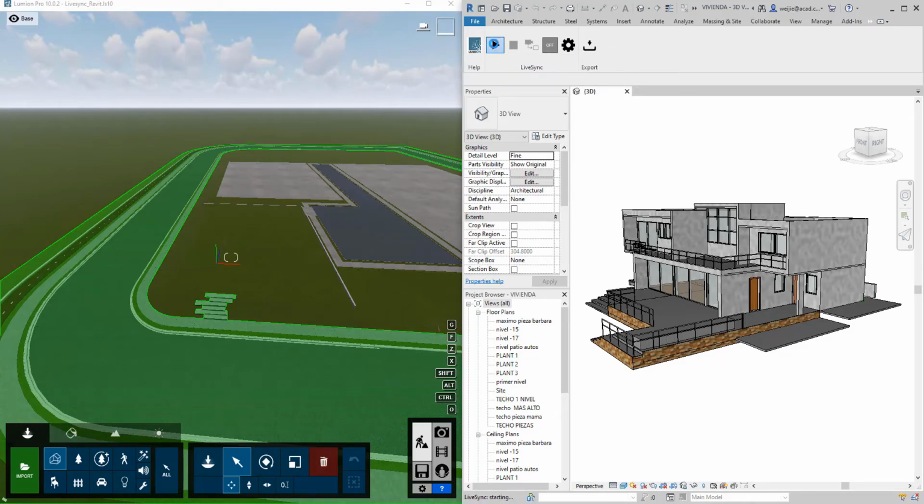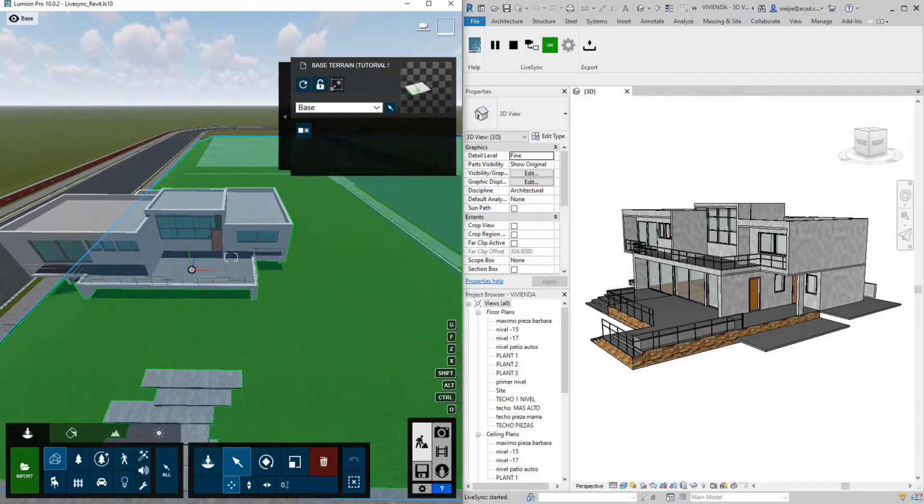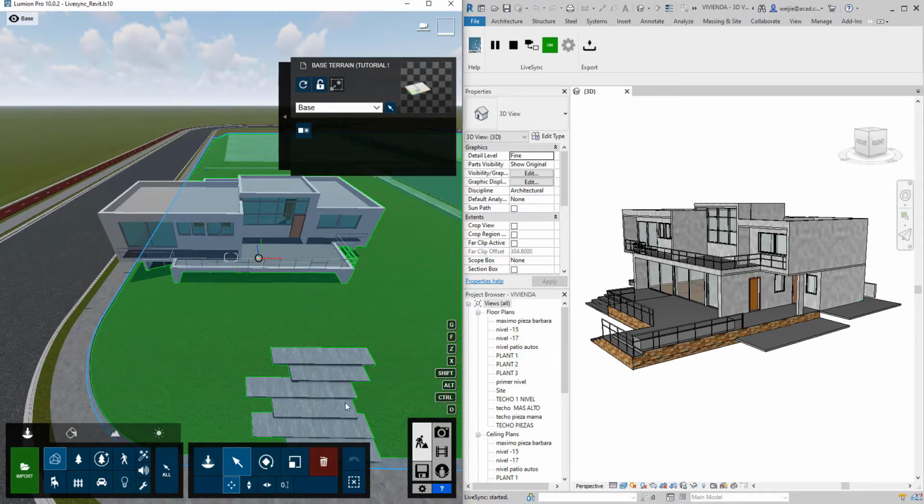Click on that, and it will probably take a few seconds to load this model into my template. Now you can see the model has been dropped into my Lumion scene, and maybe I'll just zoom in a bit. You can see the model is dropped into the 000 coordinate of my Lumion scene.